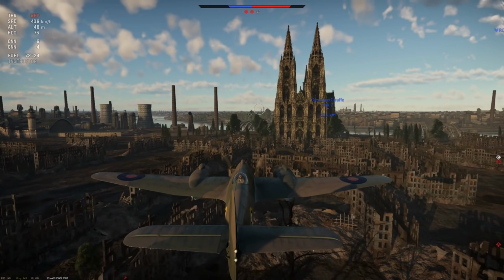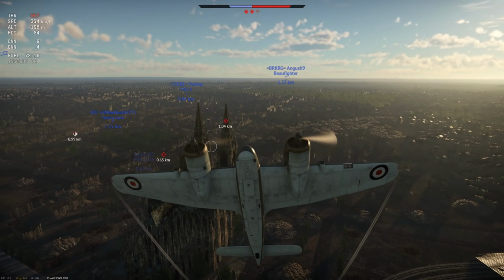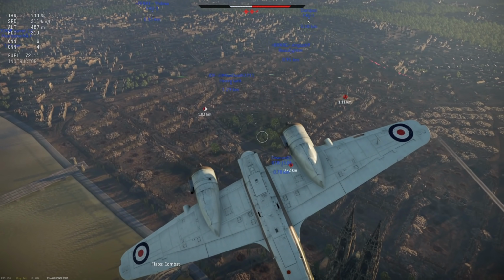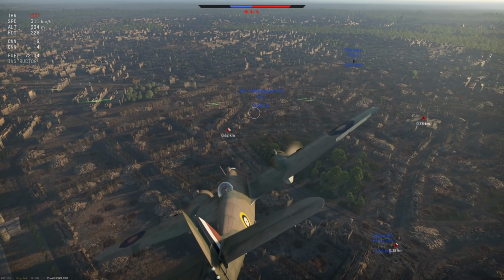I'm gonna just try to play this thing until we have no ammo left. Now I'm gonna try to land and get back, but I doubt there's gonna be enough time for that. I do not see how this plane is ever going to be able to attack, land, and then come back. Ever. I just don't think it's possible because of how slow this thing is.